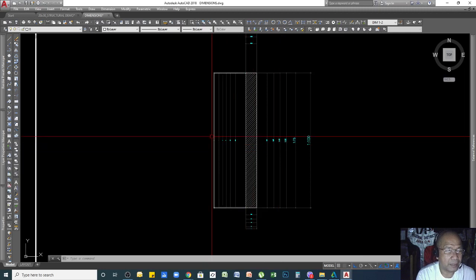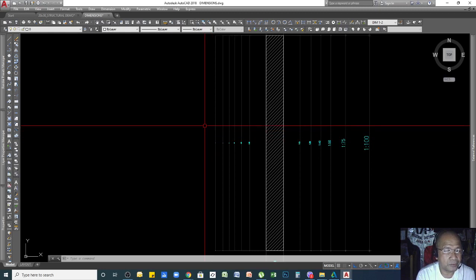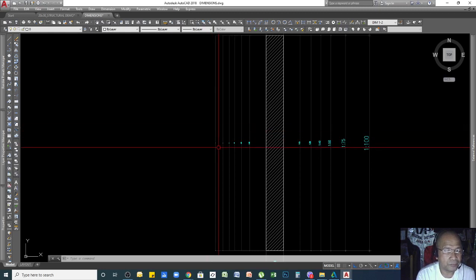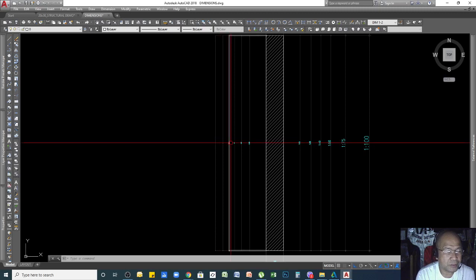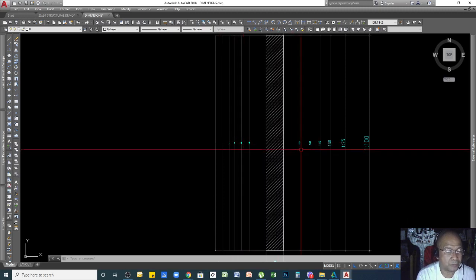But looking through the screen or in your monitor, it looks very small. So this is actually how it will look when you already set up your drawing.